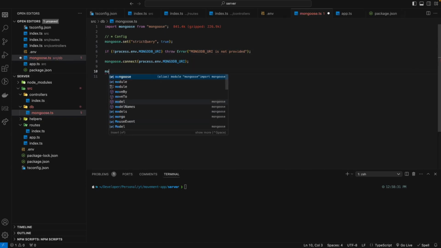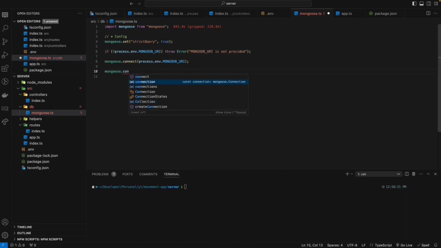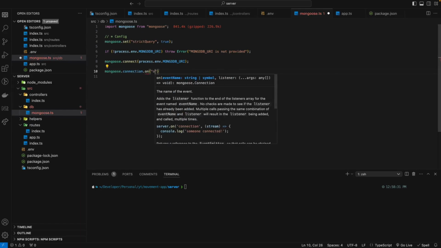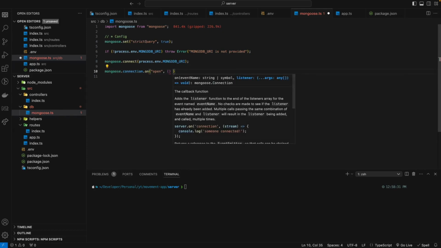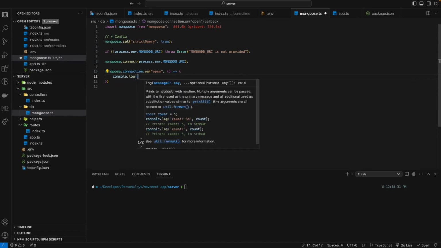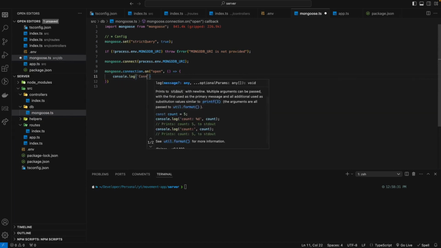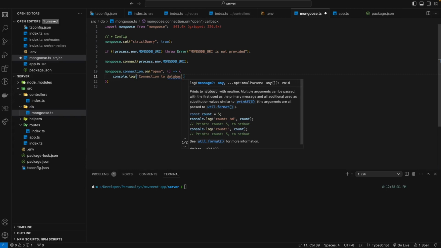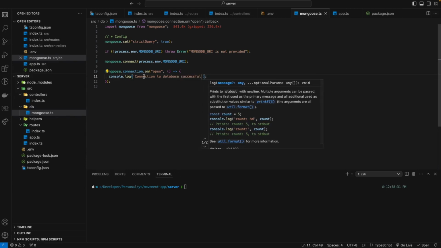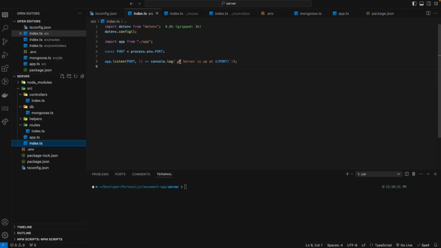Let's log success message on connection. So we will do mongoose.connection.on. On the open event, we would want to simply log a success message, console.log connection to database successful. Since you know I like to use emojis, I'll just quickly get this rocket emoji back here and we are good.